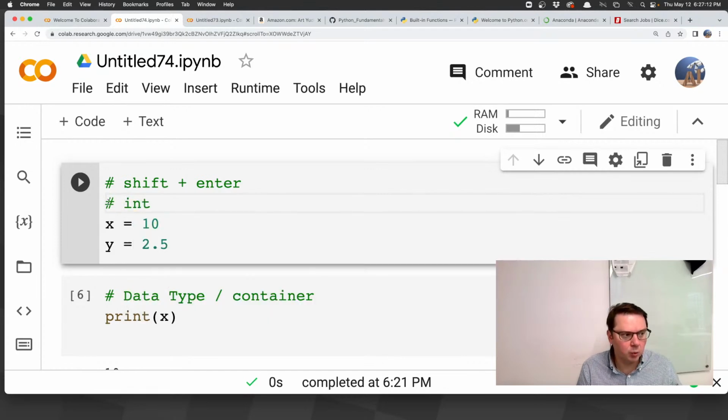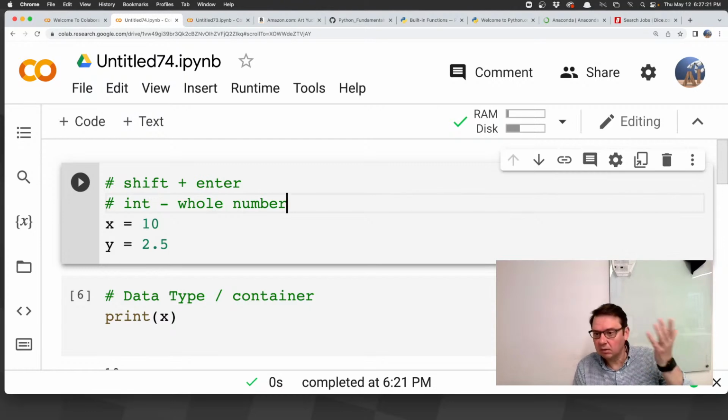integers. All right, so what is the integer? Integer is a whole number. So any whole number like 10 or million, or even if it's a negative number, minus 10, will be stored as an integer.